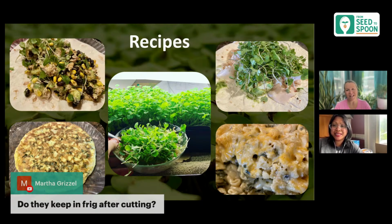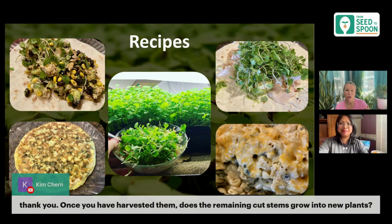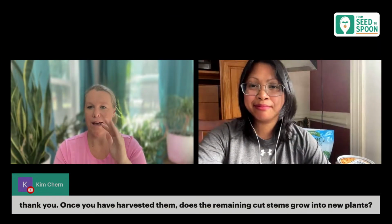Okay, Martha wants to know, do they keep in the refrigerator after cutting? So I've actually done that before. I was saying you can harvest just what you need to use at that time, but you can also go ahead and harvest all of it if you want to get a fresh batch started or have it start to grow again. Whenever I harvest them, I take either a knife or scissors and just cut them off. Then I wash them in the sink and wrap them in a paper towel to get the excess moisture off, and then put them into a Ziploc baggie. It'll last in the fridge just like other greens.